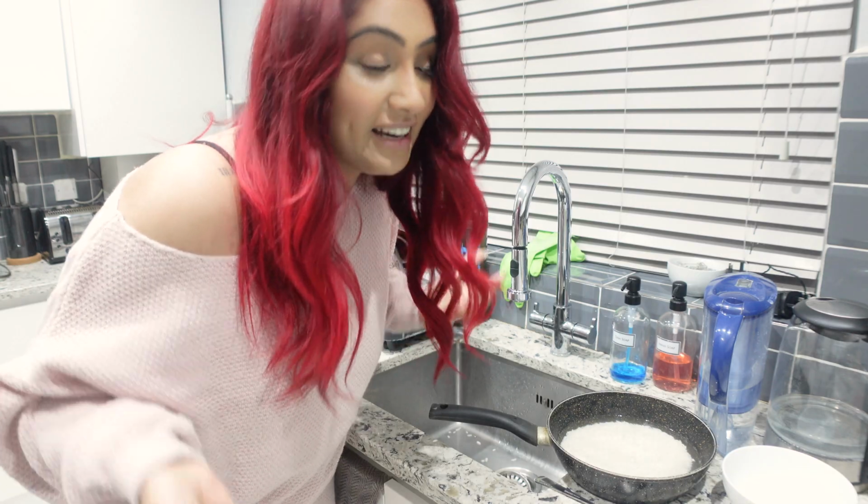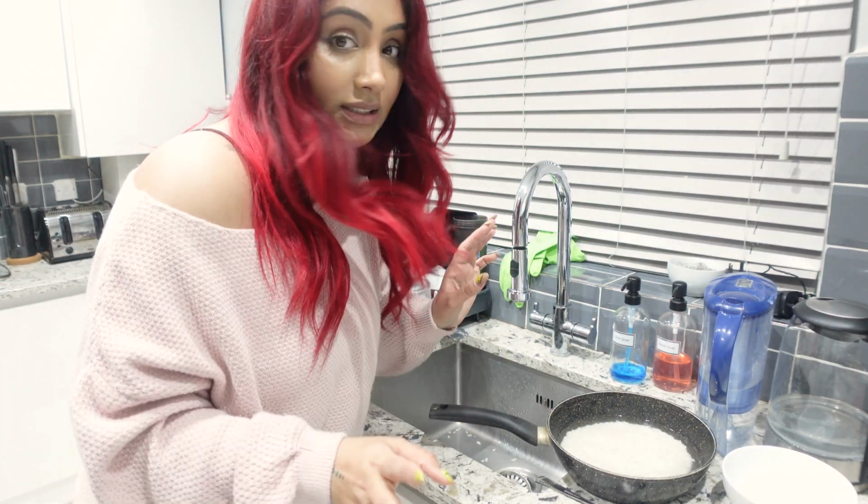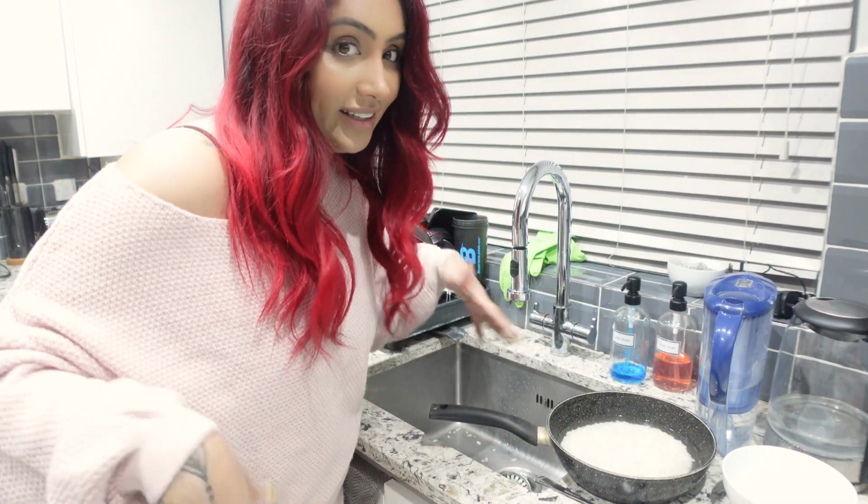I don't know if that makes sense, but I'm gonna add the vegetables in there, and I'm gonna add the Gouda in there, and I'm gonna add the salt and the black pepper all together. Put the lid on and hope for the best.